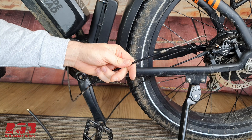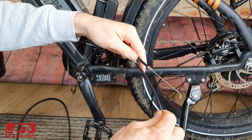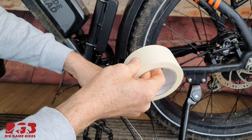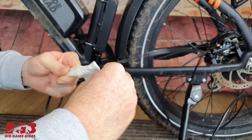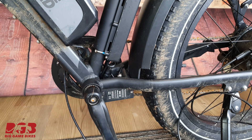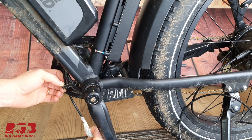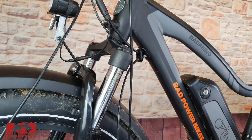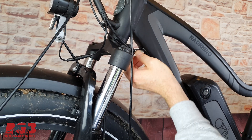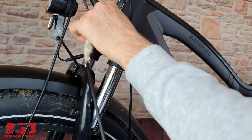This is the brake hose from your old brake and this is the end of the hose from your new brake. What we're going to do is connect them together like this with some trusty masking tape. Just underneath here is a little rubber grommet — you might be able to pull it out with your hand; if not, just get some pliers. Now we can feed this wire through the frame. Up at the top there's another little rubber grommet — pop that out and then continue feeding the brake line through. And that's it — it's out. Now just feed it all the way through and we're done with the rear.